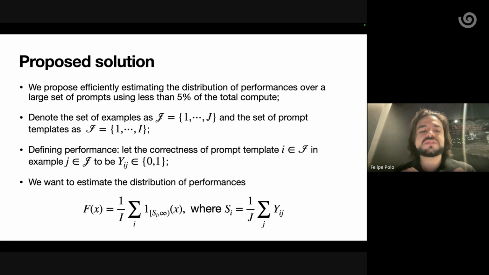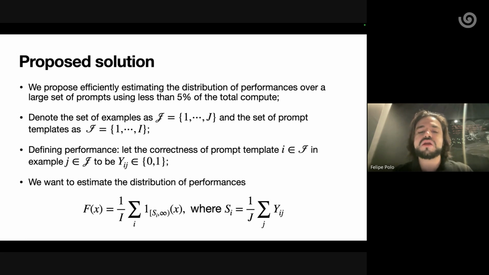So our main objective here, in concrete math terms, is to estimate this distribution of prompt formats, shown here at the bottom. This distribution is represented by capital F, and it is an empirical distribution of performances.